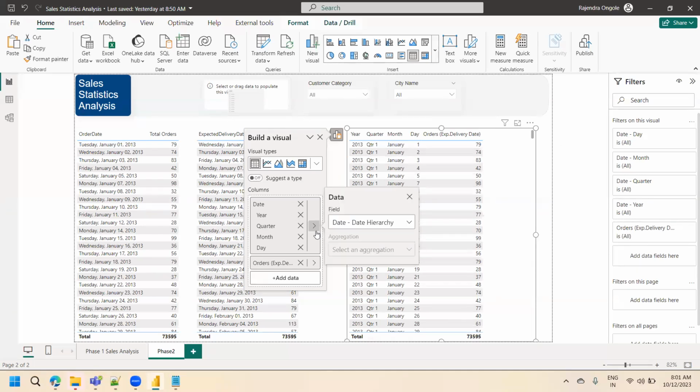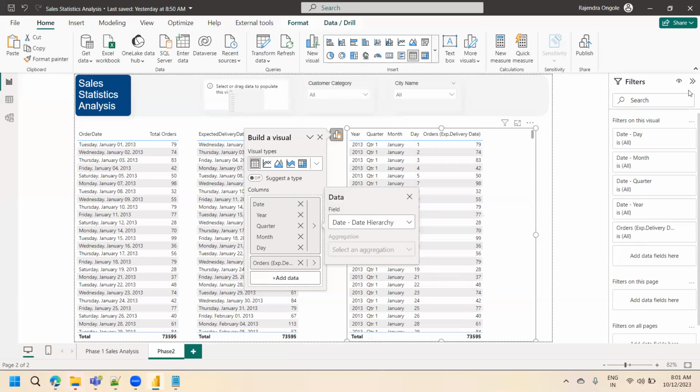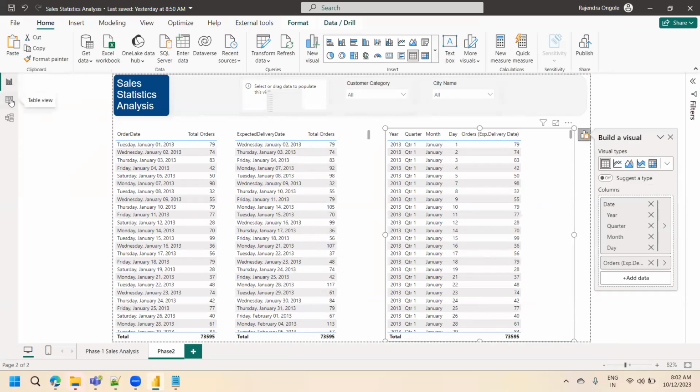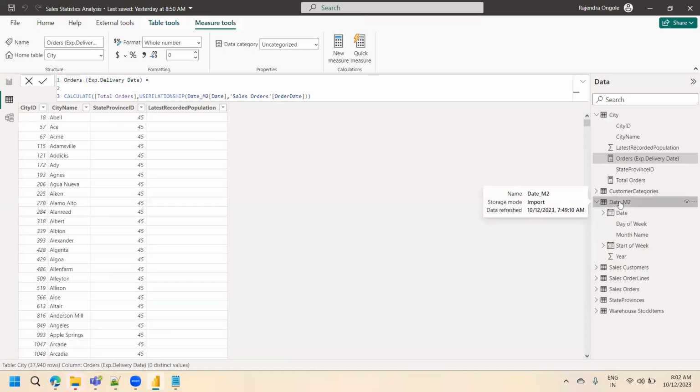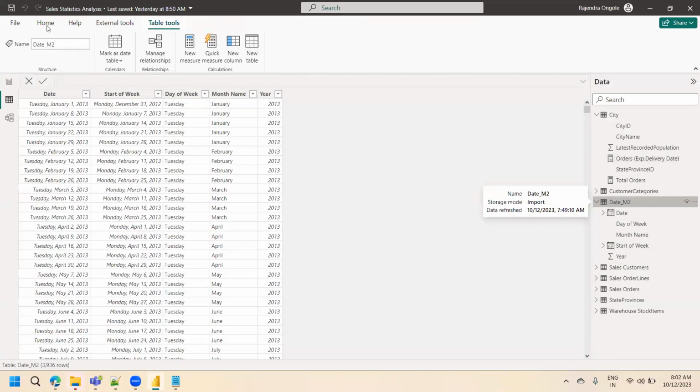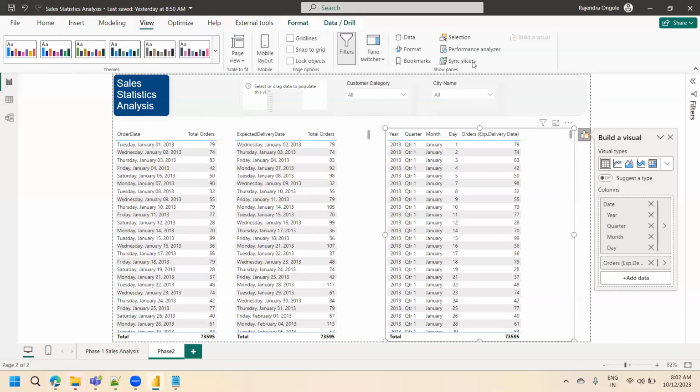Let me do it. As of now, it is currently a hierarchical approach, a date hierarchy. Let's project it with no hierarchy. Let me change it. One second.